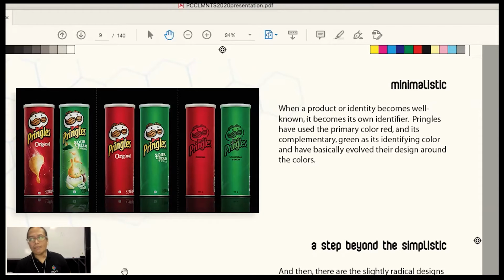Okay? So, a step beyond the simplistic. In terms of food, when you see a triangle, what do you immediately think of? What does it remind you of? Toblerone. Pizza. What else?